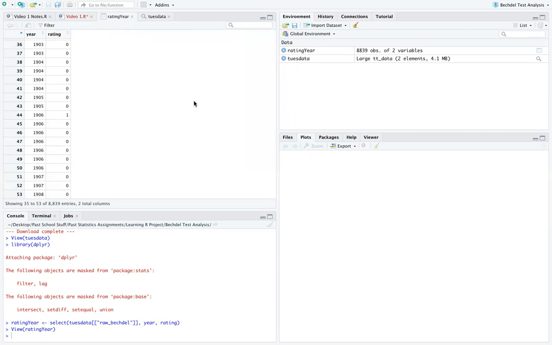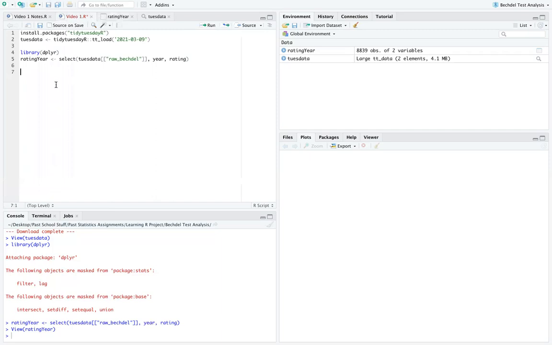So we're going to want to condense that into one point that represents the average score. Obviously, there are different ways of doing this, but for the sake of this visualization, I'm just going to look at the mean for each year. So I'm going to construct this new data set called mean rating year, which just compares the mean rating for each year to the year.